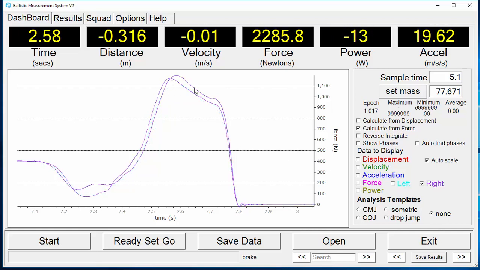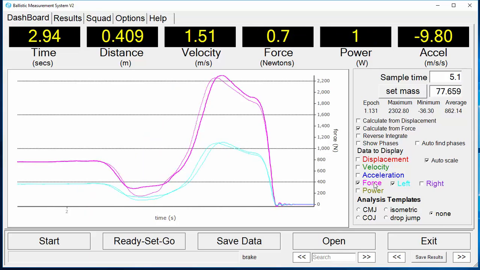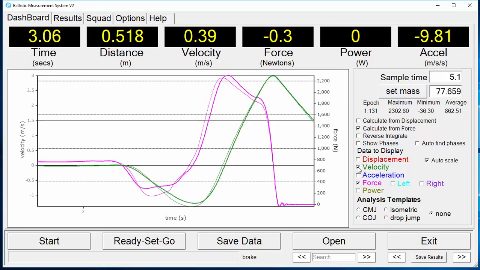Just looking at the right here, quite similar. Looking at the left, again quite similar, but this is an injury-free athlete who is quite healthy and at the moment highly trained. So no asymmetries there, and no difference between these two trials. So we'll go back to display the overall total force here, and then let's have a look at some other measures of comparison.